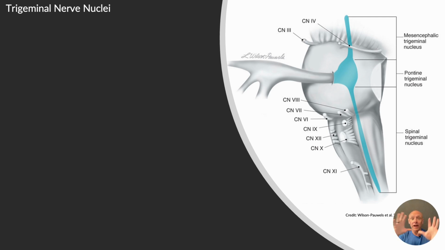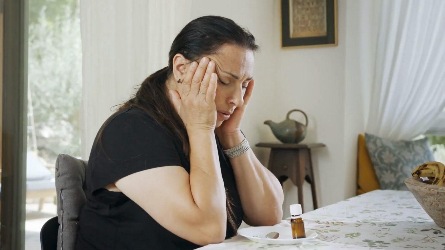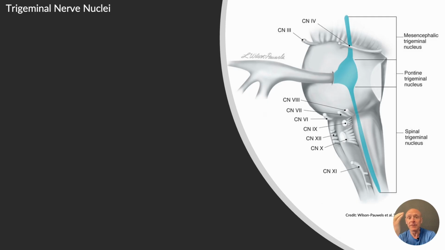Next, we want to look at, all right, well, if the trigeminal nerve is doing all this stuff in the head, where does that information go in the brain? And again, this is why this is so important to us from a migraine management perspective, because information from those different branches is going to go to different areas of the brainstem. Now, if you're not familiar with the brainstem, there's typically three components. There's a top, a middle, and a bottom. The top is called the midbrain or mesencephalon, the middle is called the pons, and the bottom is called the medulla, and underneath the medulla is the spinal cord.